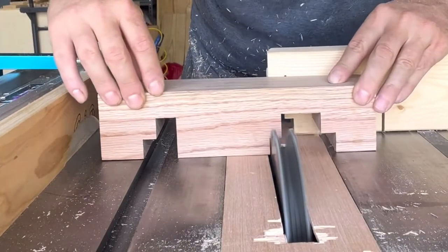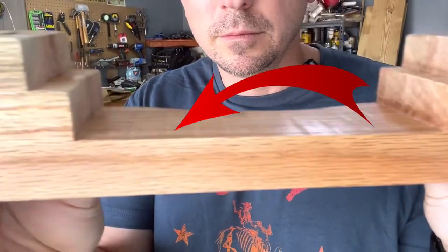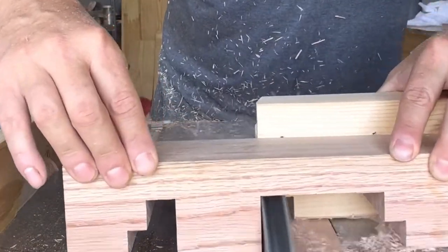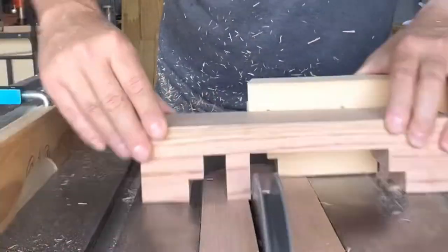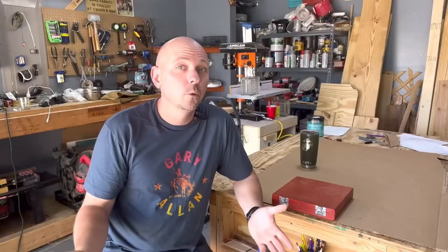I've had no issues with the cuts — it cuts straight sides. The tops are a little rough after the cut, little grooves, however a little bit of sandpaper or a chisel and you can flatten it up pretty easy. It's never been a problem. I have wondered if a high quality set does the same thing, and I guess one day I'll find out.